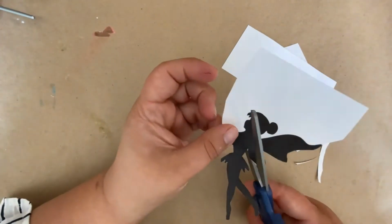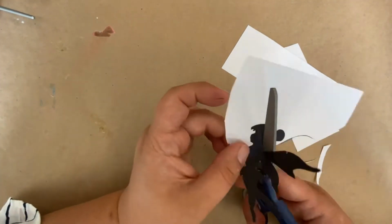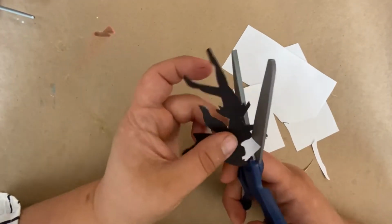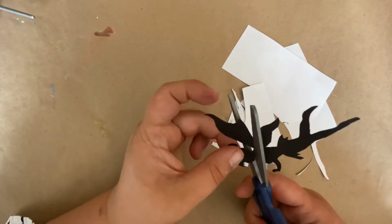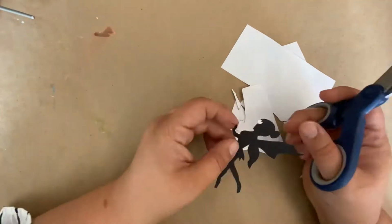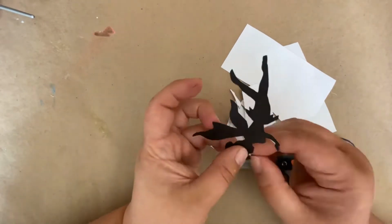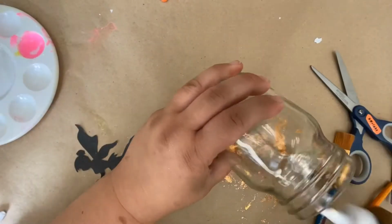So you're gonna cut that out, and you may need a grown-up's help for this, but if you're really good with scissors, you can probably do it yourself. And once you get your fairy all cut out, just go around and make sure there's no white left showing, because that'll kind of throw off the image in the lantern.